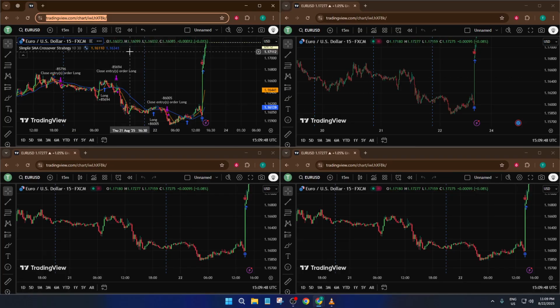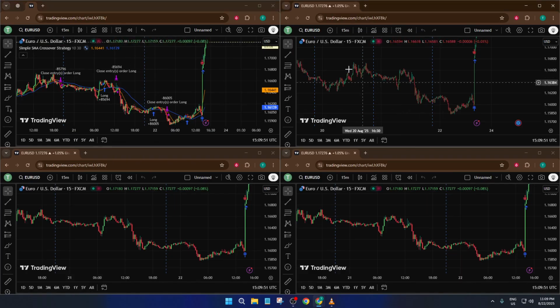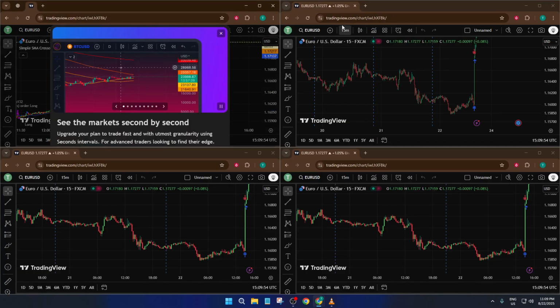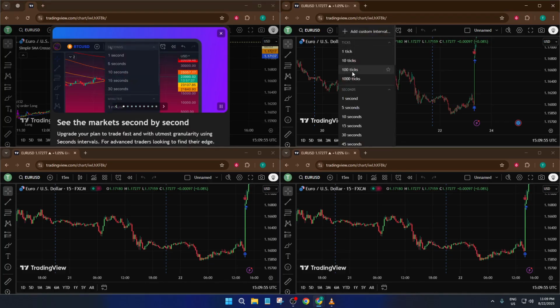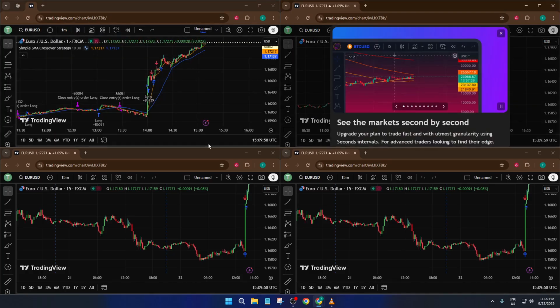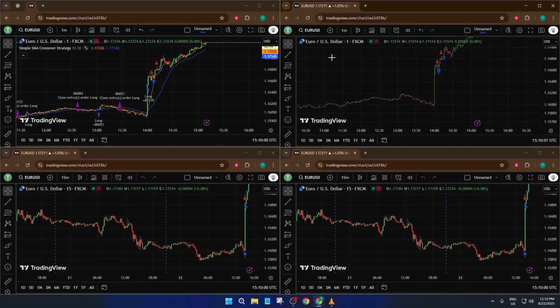At this point, all your charts will still show the same thing. To get the most out of this setup, go into each TradingView window and change the time interval or even the underlying asset, depending on what you want to analyze. For example, you can monitor Bitcoin on the 1-minute, 5-minute, 15-minute, and daily charts all at the same time. Or you could compare different stocks or currencies, whatever fits your trading style. This custom view is incredibly helpful for spotting trends that you might miss when looking at a single chart.